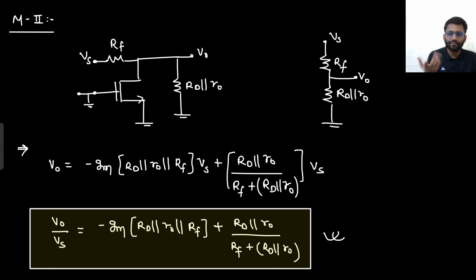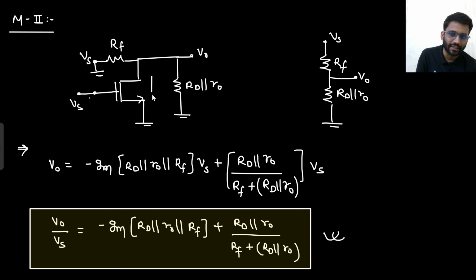Okay, yeah. So what did we do here? What was the circuit? Let's revise it once again. So this was the circuit. Vs was applied to both MOS and RF. We applied superposition. First we consider only this Vs, we did not consider the other Vs. So this will be grounded, and RF parallel with Rd parallel with R0 will be there. So what will be your gain? This will become a simple common source amplifier. So what is the gain for a common source amplifier?